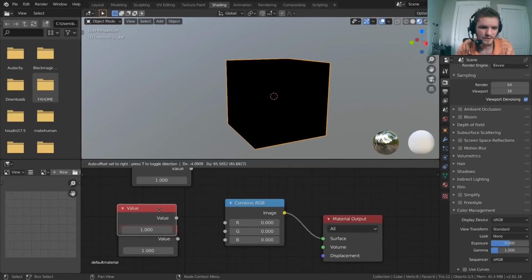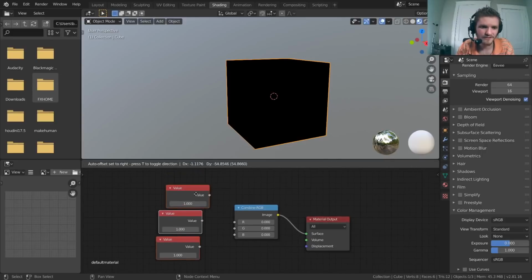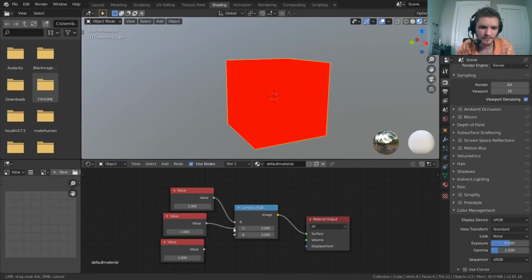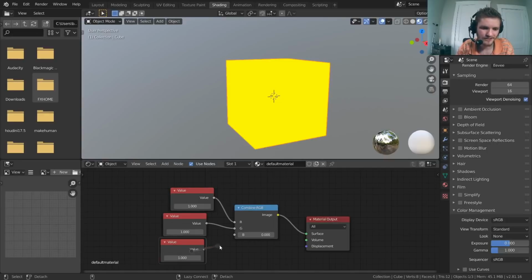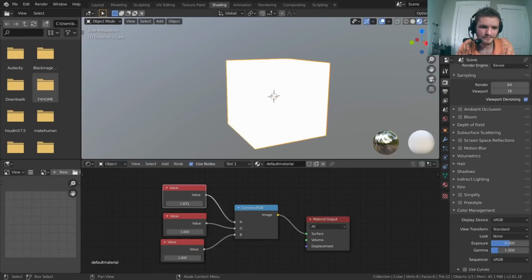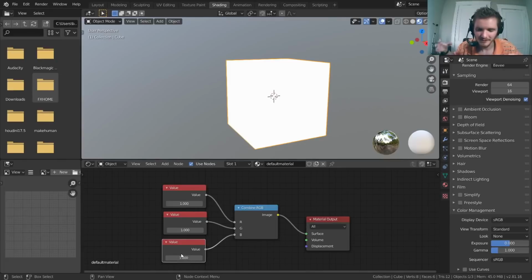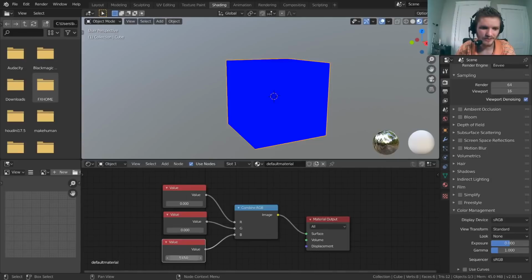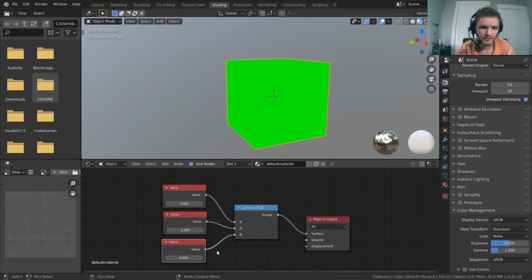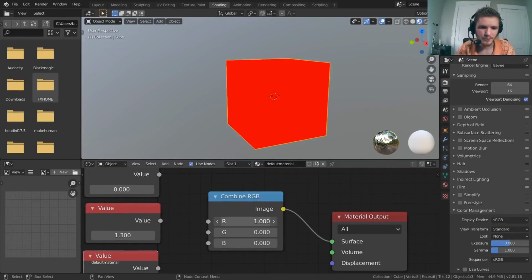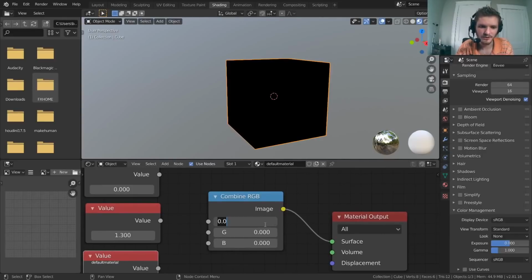And again, we don't need to type it in these sockets. Instead, we can have 3 value nodes. Again, that's Shift-D to duplicate. And I'm just going to connect them, and again use the Alt right-click thing for the shortcut. And you can see that we have something that's perfectly white because it's 100% red, 100% green, 100% blue, meaning that it has all the colors and that's white. And of course, if we change these to 0, we get black. Okay, cool. And you can see that if you pull this slider, it doesn't let you go under 0. Maybe you can type it in. Nope, it just rounds to 0. It doesn't let you go under 0 or above 1.